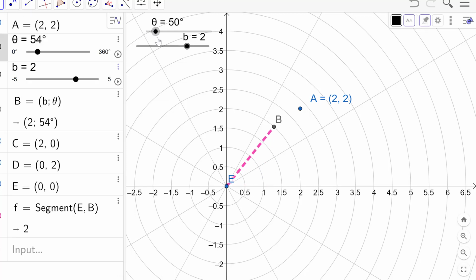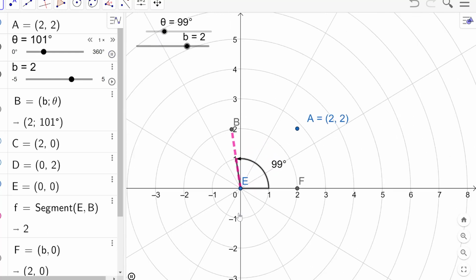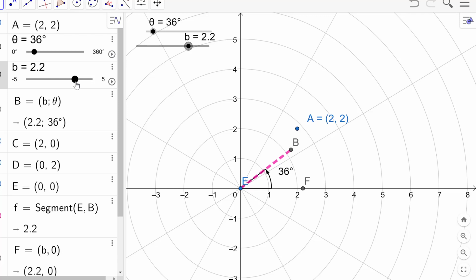When I rotate it, you can see that B moves with theta. As I increase theta, we can see how that changes how far it's revolved around the x-axis. Notice the distance here doesn't change. Only the angle changes. So the theta component talks about how far you're revolving from the x-axis, and the B value, you can think of it as r, is our radius. As I push this out, it just becomes further out. So as r changes, it literally just shoots out from the origin.